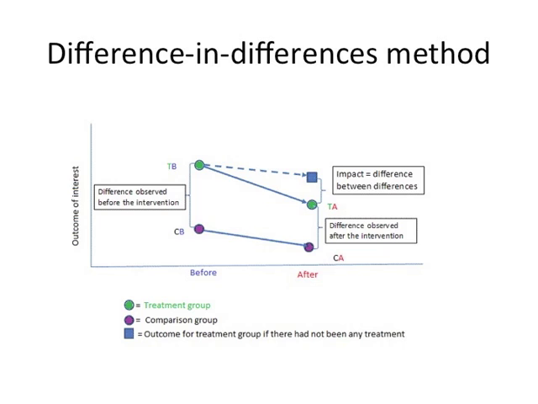This graph may make things easier to see. Before the program, the average outcome in the treatment and control groups are not the same. After the program, the outcome has gone down for both groups. However, as you can see, the difference between the treatment and comparison group is smaller than it was before the program. So, with our example of mosquito nets and malaria, rates of malaria are lower in the comparison group than in the treatment group before the program.